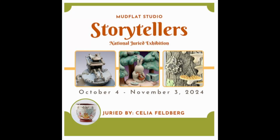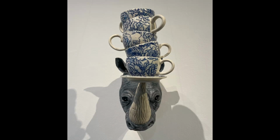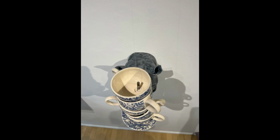But I participated in the Storytellers exhibition in Mudflat Studios. So super excited to be a part of this, but basically I entered 2 pieces of mine, which was this rhino with teacup sculpture, and it was my astronaut sculpture that I've made a video on in the past. If you haven't seen that, go check that out.